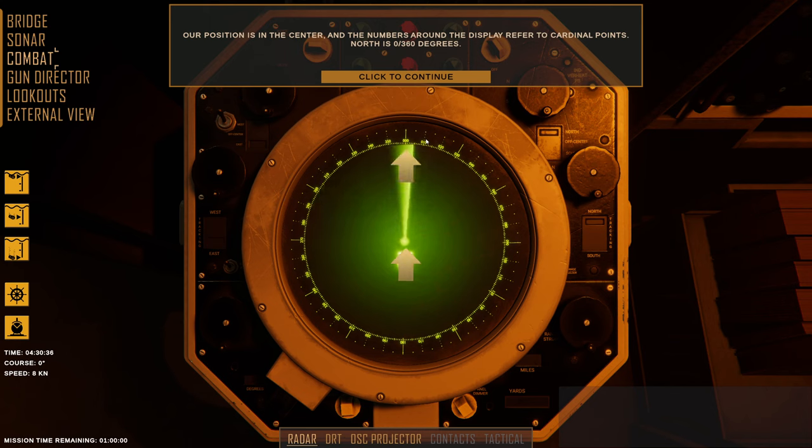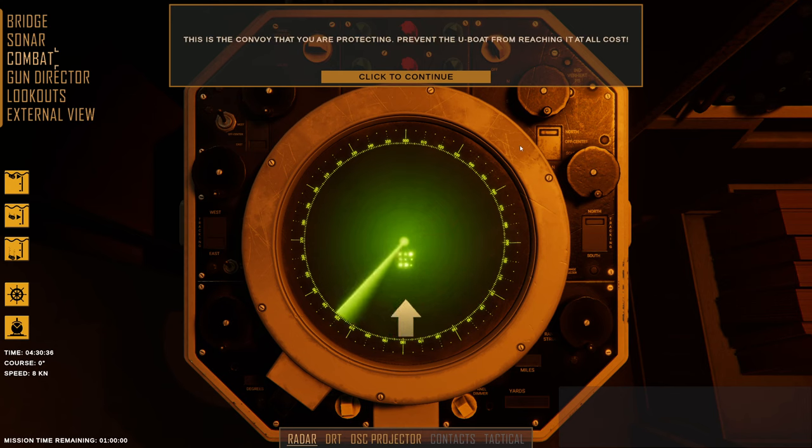Position is in the center, and the numbers around the display refer to cardinal points. North is 0/360 degrees. This is the convoy that you are protecting. Prevent the U-boat from reaching it at all cost.